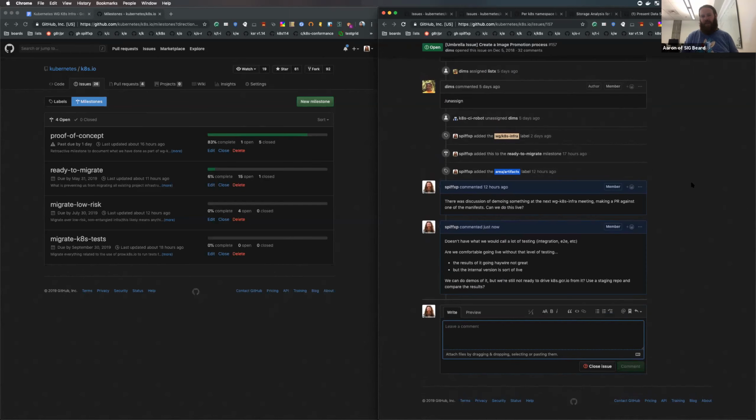So that'd be all the images that make up Kubernetes, all of the test images that Kubernetes uses to test it, run end-to-end tests, things like that. That's right. Basically, anything that does a Docker pull in any of the repos that feed into the release is there.